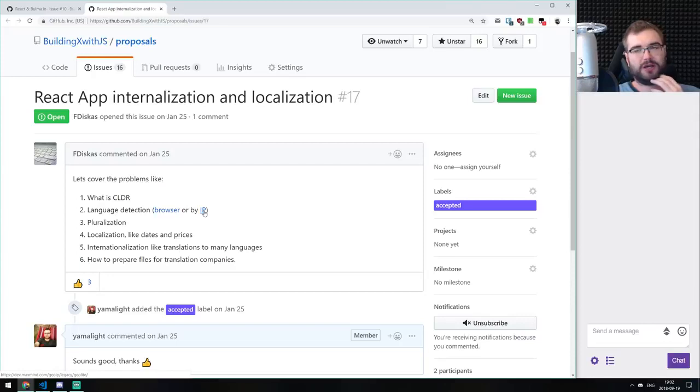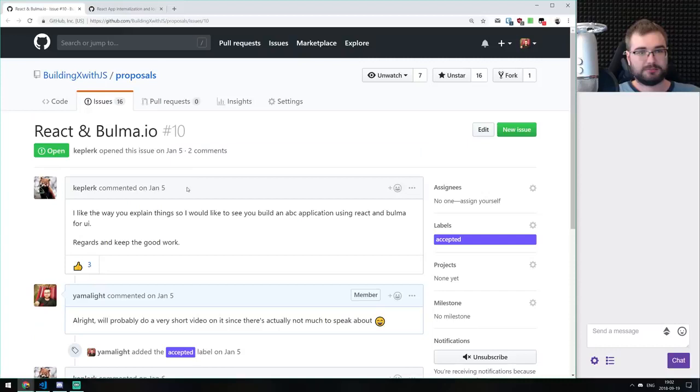Please never do language detection by IP address. This is the bane of my existence. When I just moved to Germany and my German was pretty much non-existent, oh boy, I spent so much time suffering because half of the websites suddenly started giving me the results in German because I was in Germany, physically, even though my browser didn't even have German in the language list, but I still got websites in German because, yeah, apparently I have to be suffering. So yes, please use browser settings, please use language lists. This is an existing thing, and this is a way better indicator of what the person speaks than his IP address or the current geolocation even. All right, but yeah, let's just get started.